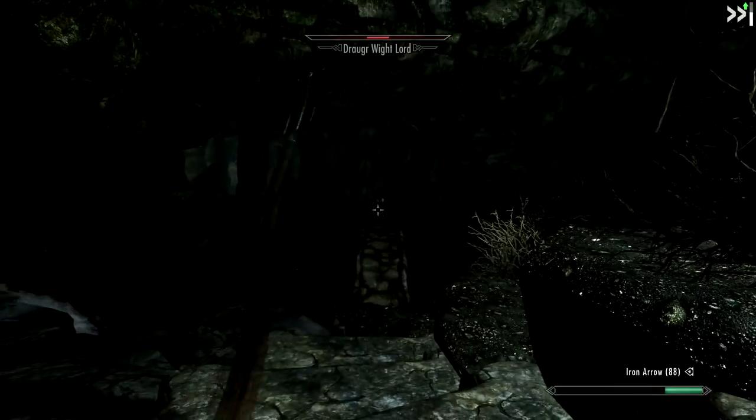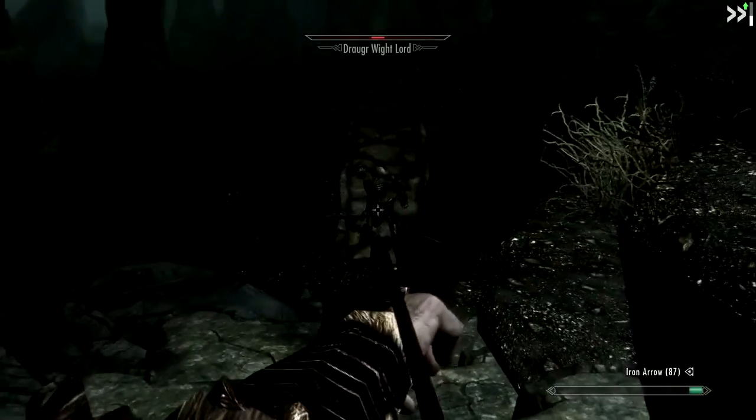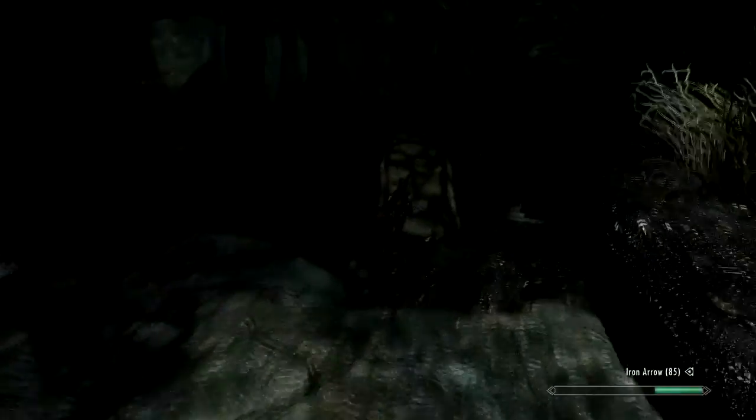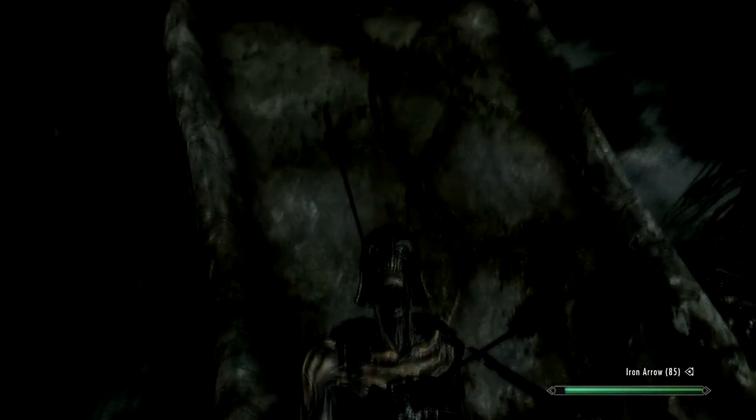Now, this seems to be working. We keep staggering him. Okay. And there we go. I think I put more than 3 arrows in him, but only 3 seem to have stuck. You, sir, were not like your friends.